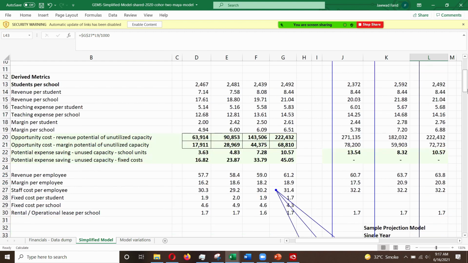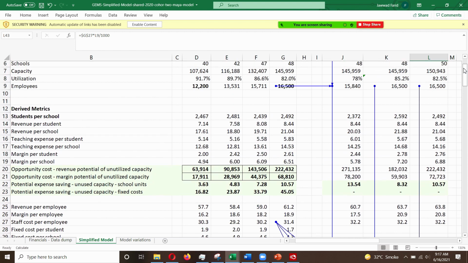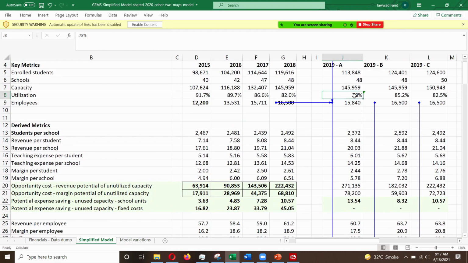So even though it says utilization, students and schools, that's actually not true. 2 of them are students, 1 of them is schools. If they were linked to utilization, they would have used this number. They would have used some figure of this figure, right? Some number of this number.